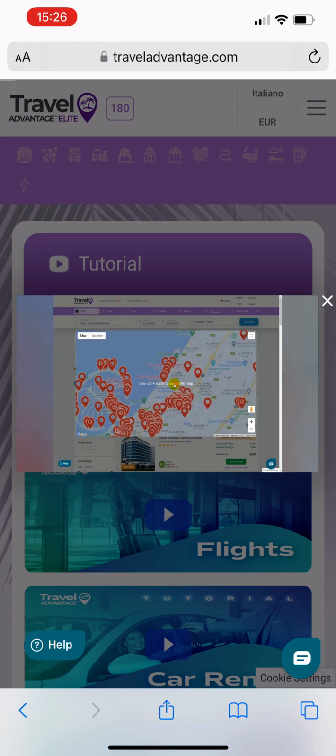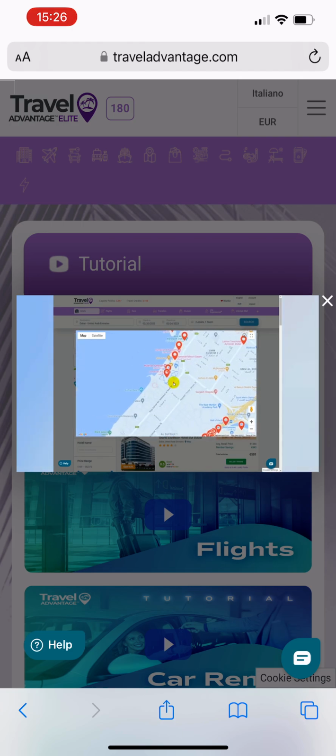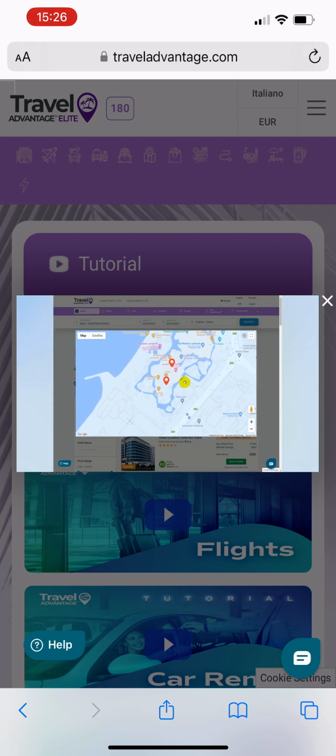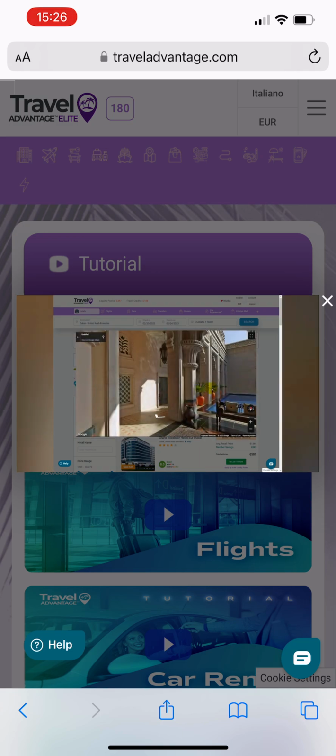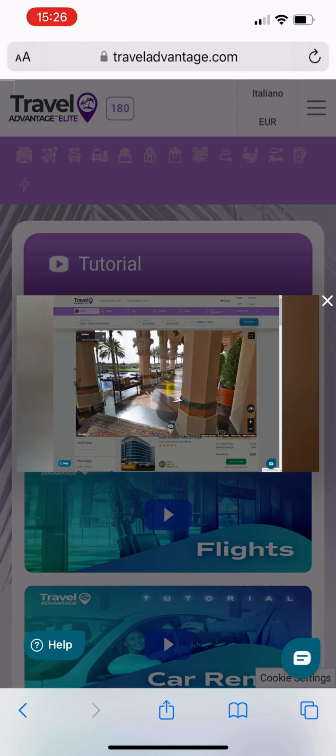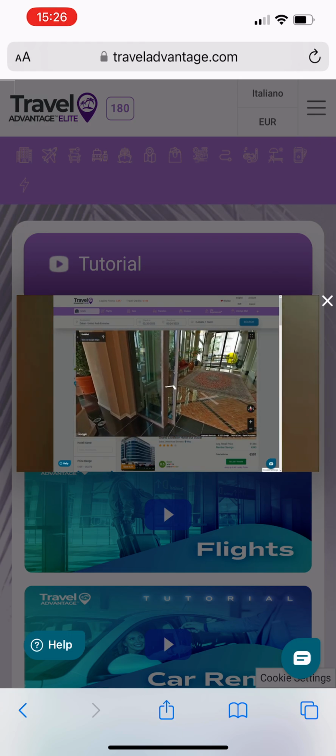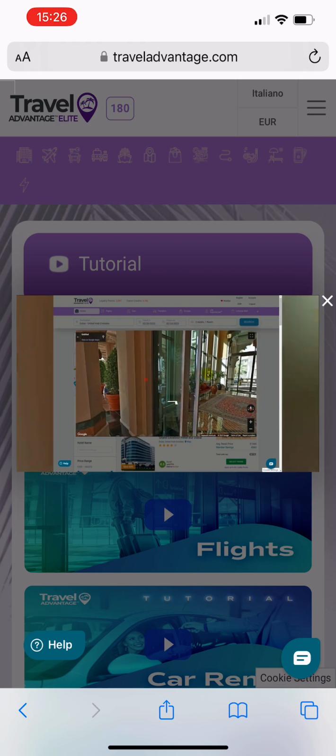And when we speak about the map, I'm just going to show you one little trick that is absolutely amazing. For example, as you can see here on the right side, we have this little yellow man. We can grab it and drop it, for example, here in the middle. And this will give you a 3D view of the hotel that you are about to visit or stay at.